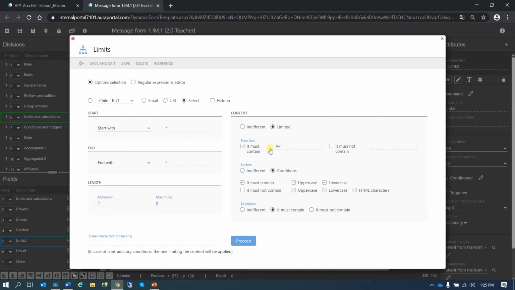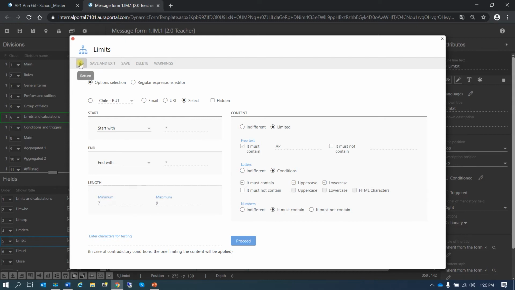We want it to contain AP. We can choose here some conditions, so we can say it must contain or it must not contain. So we added must contain uppercase and lowercase. Okay, and we also chose that it must contain numbers, okay? If we added a term here and pressed proceed, we could check if all the limits are complied with or not.